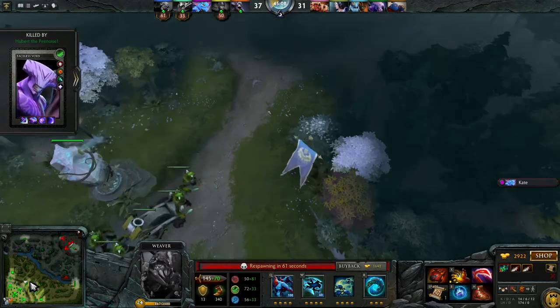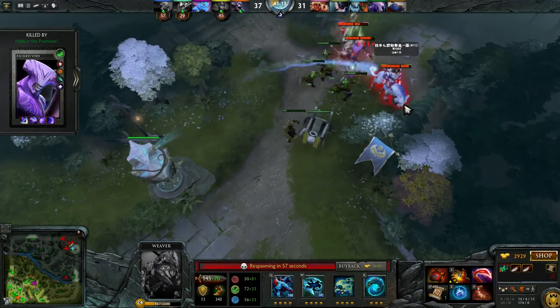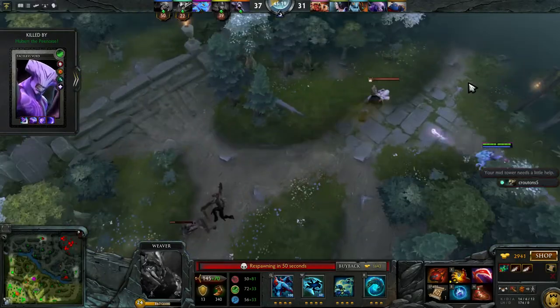I really want to stop TP, but we don't have fish in. Oh, S4. Okay, got it. No TP on Mirana. No TP on Mirana. Your mid tower needs a little help. And no TP on Mirana and Troll.